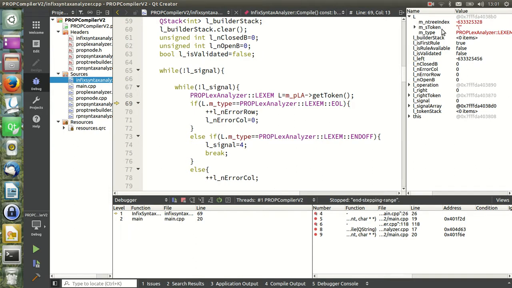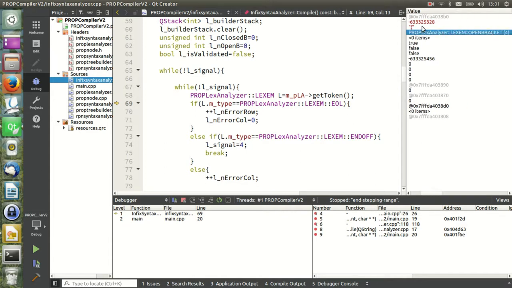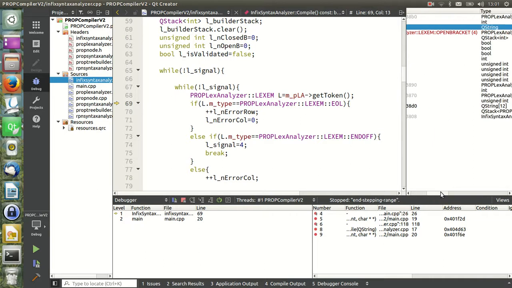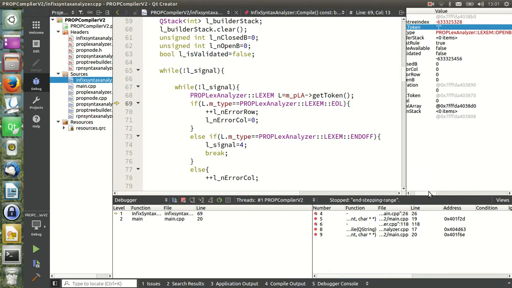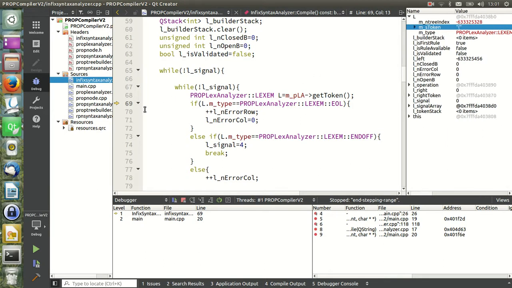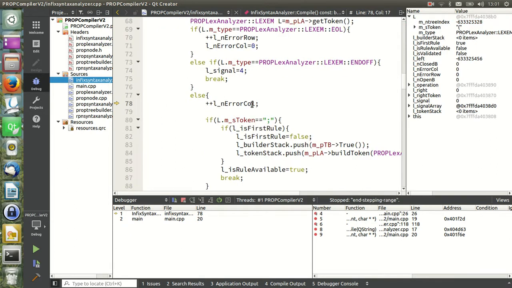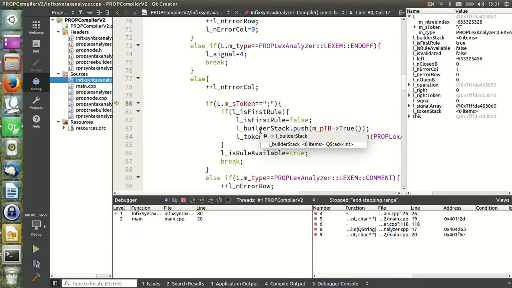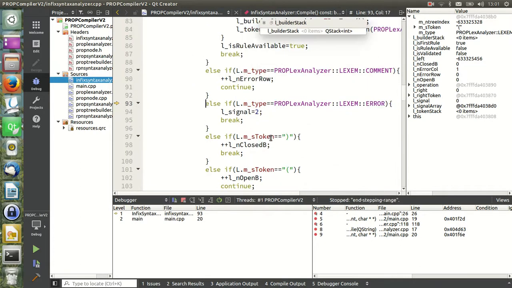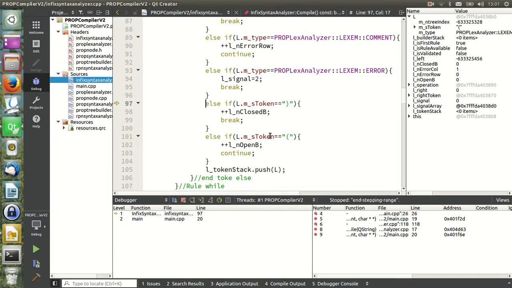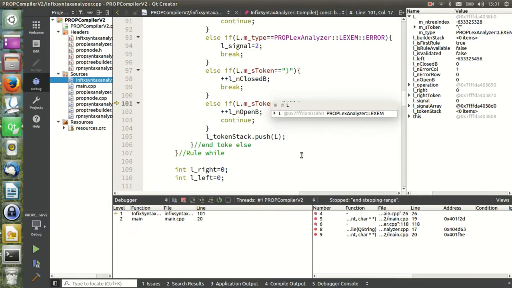Expanding this, the first token is open bracket, you can see also here open bracket 4. The number 4 is the number actually. So it's not an end of line, not an end of file, so we're going through the file. It's not a semicolon, not a comment, not an error, not a close bracket, and it's an open bracket.